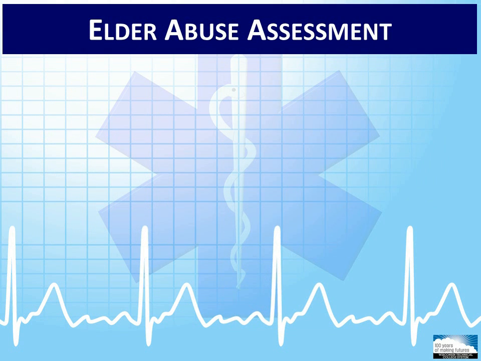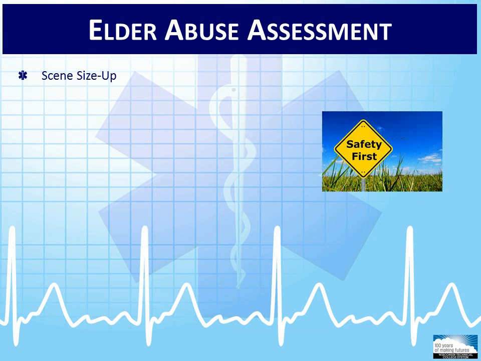As with any assessment, begin with the scene size up. Ensure the scene is safe to enter. If responding to a residence, does it appear to be well kept or dilapidated? Once inside the living area, is it dangerous or safe, clean or unsanitary, very hot or too cold? Is there evidence of adequate food in the residence? Is there evidence of alcohol or illicit drug use? Are the utilities, water and electricity working? If necessary, are appropriate assistive devices present or available? Remember that other healthcare workers or social services staff may not have the opportunity to see the patient's home environment.